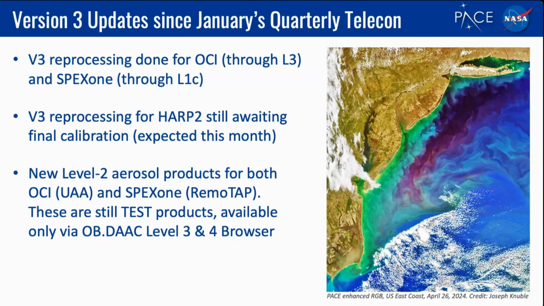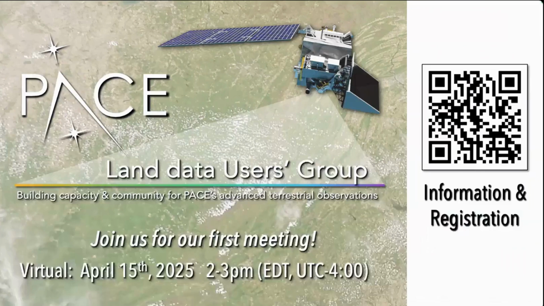And also, for those of you that keep up with PACE events, I have a couple to tell you about. First of all, I know a lot of you here are probably, no doubt, water folks, but for those of you interested in terrestrial remote sensing or have colleagues that are, we have a new land data users group that we have started to help build capacity and community for PACE's terrestrial observations. They're kind of a bonus product with the mission, and for that user community, we're making sure folks are aware of these data and know where to find and download the products.